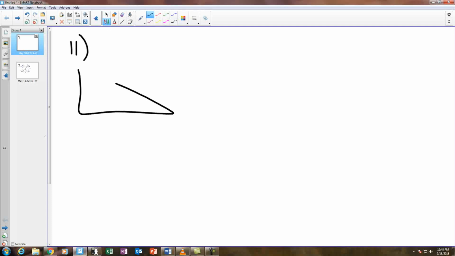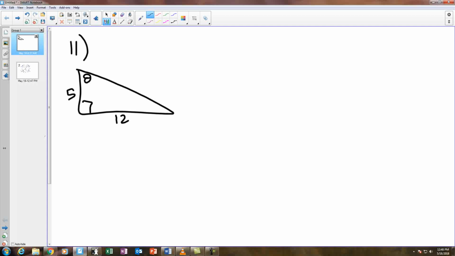Number 11 starts with a right triangle that looks a little like this. There's a 5 here, a 12 here, and I put theta up there. Your job is to write all 6 trig ratios for theta: the sine, cosine, tangent, cosecant, secant, cotangent. In order to do that, I have to find all 3 sides. So I'm going to start with Pythagorean's theorem.